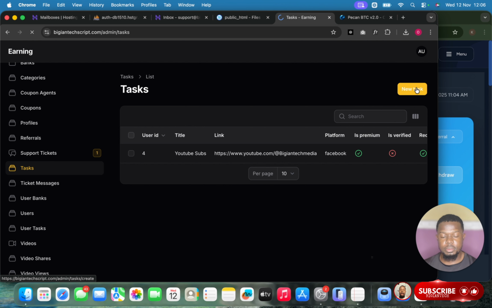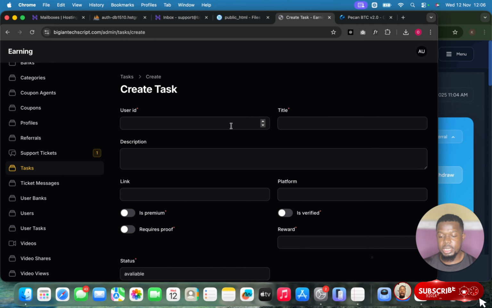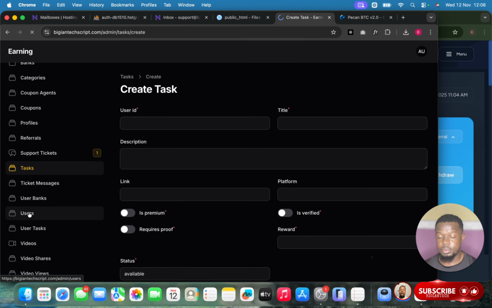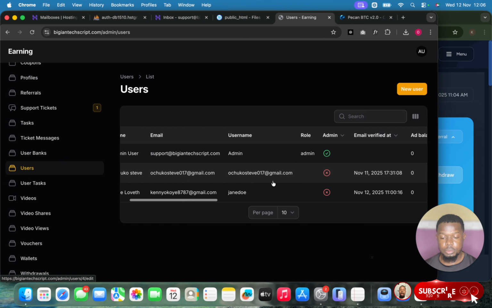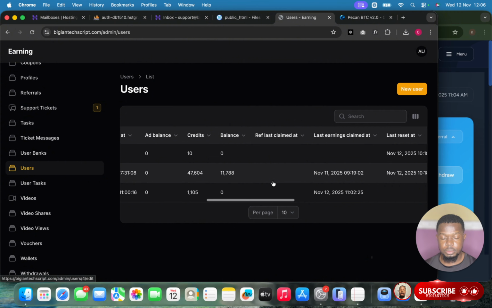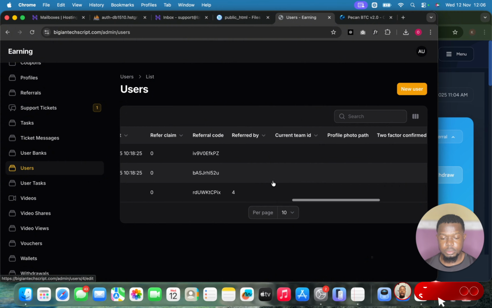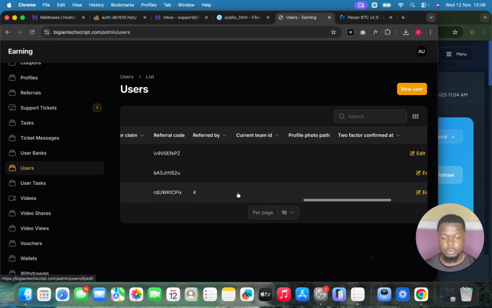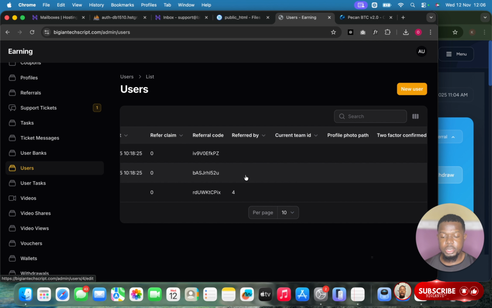Let me create a new tax. So the tax ID, now the tax you are creating is for each particular user. It's not for all users. You get it? Now let me just select a user here. You want to get the user ID, go to users, now this user is number 4.